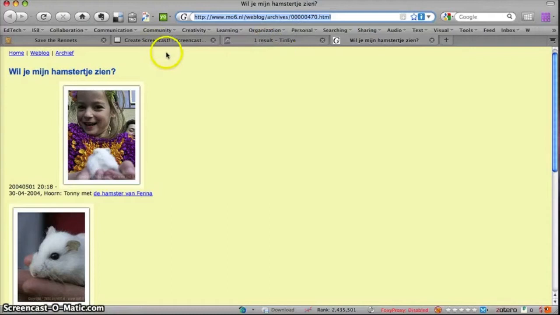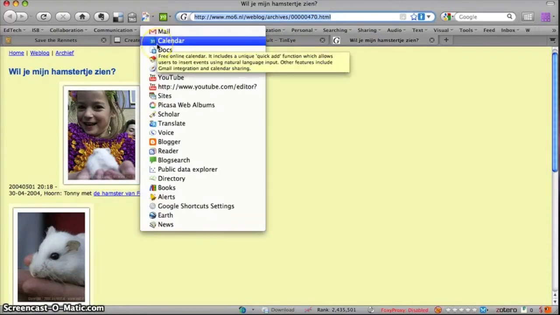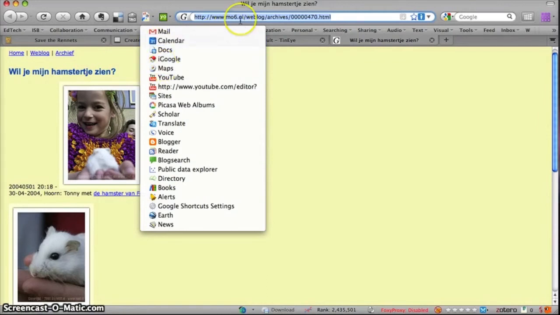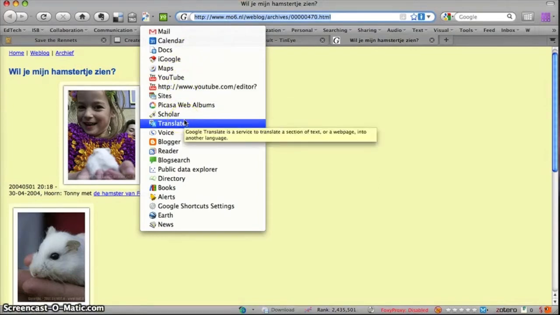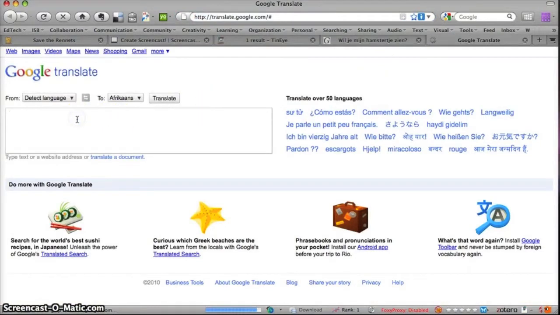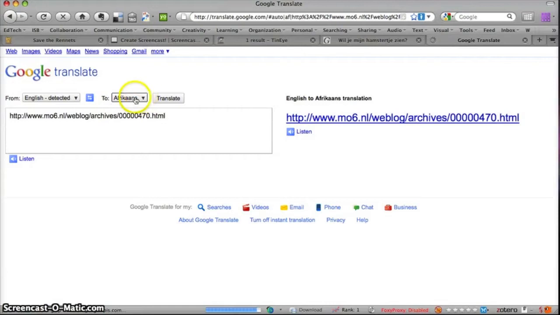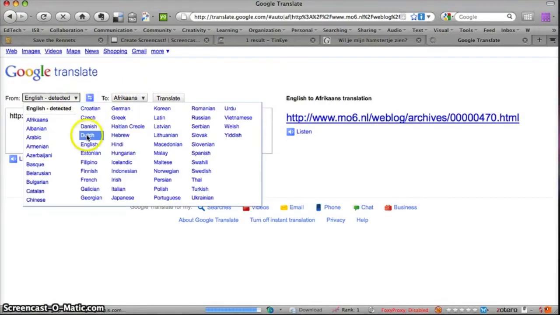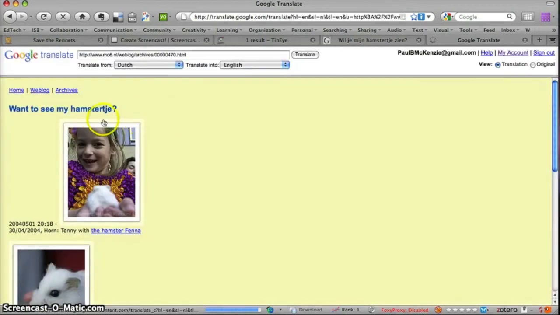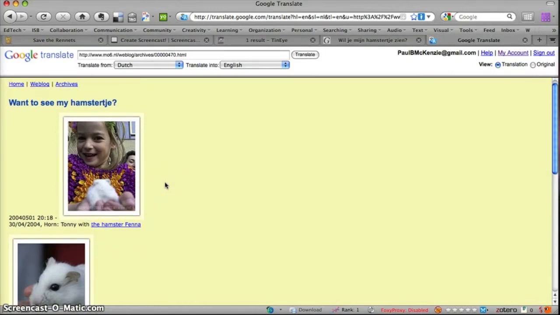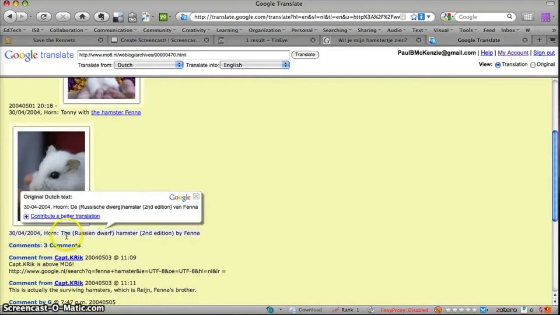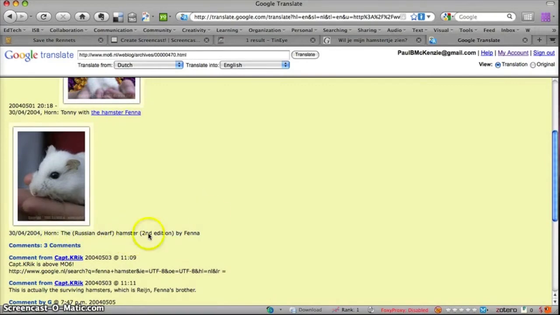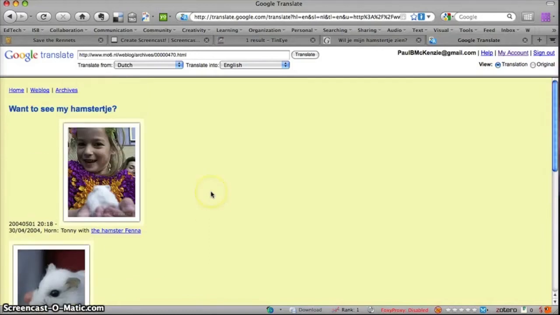I'm going to put it into Google Translate because it has the .nl country code, and my Dutch is not that good. We're going to plug it in there. It's picking up Afrikaans, which is very similar to Dutch. We're going to go from Dutch to English and translate. I just want to make sure that hamster doesn't mean rennet in Dutch. And here we have the English now, and here's the picture in question. It's a Russian dwarf hamster. Yeah, I'm pretty suspicious of this website now.